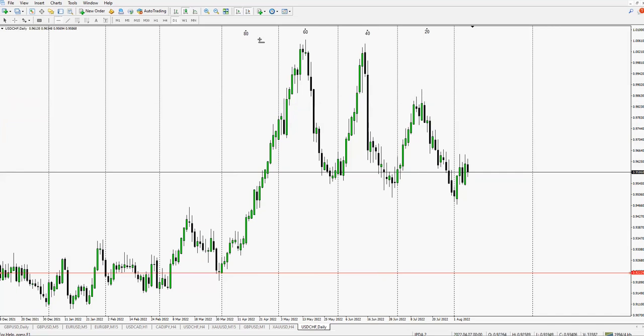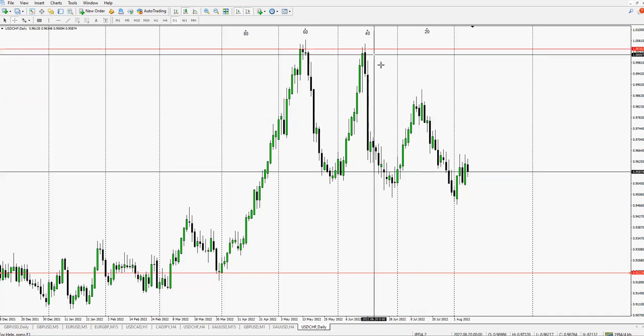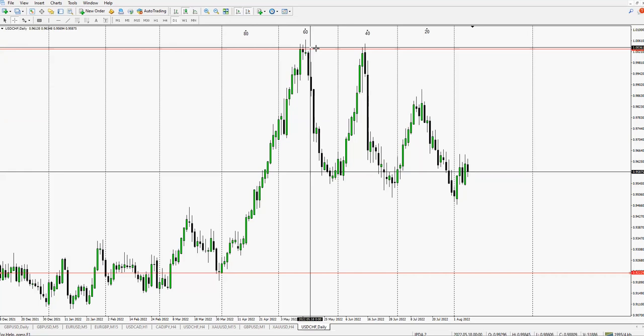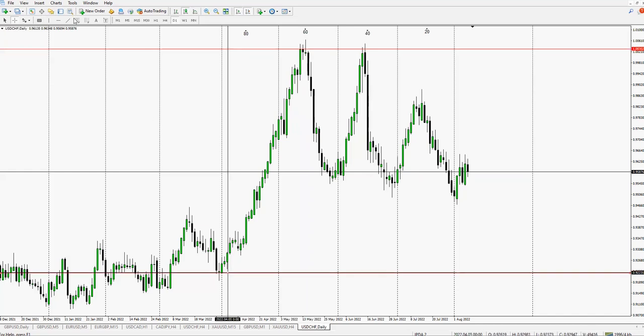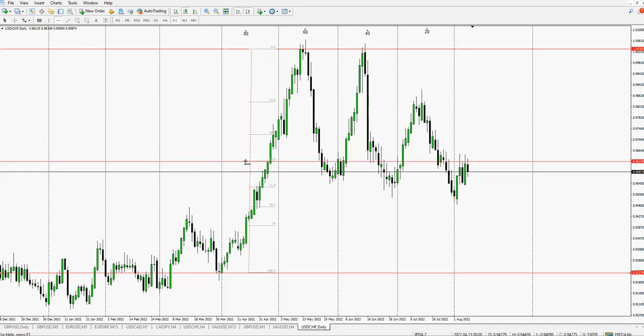So this would have been the high over here before this month ended. That would have been the data range that we were working within. This would have been the high because that's the body high, not the high of the wick, and that would have been the low. Then we would have got the equilibrium of the range. I'm doing it like this so that I can show you what to do when the new month ticks over. So this would have been the equilibrium of the range, like that.